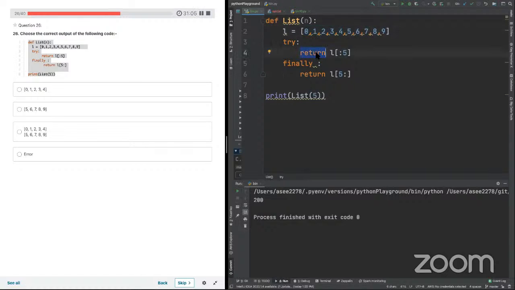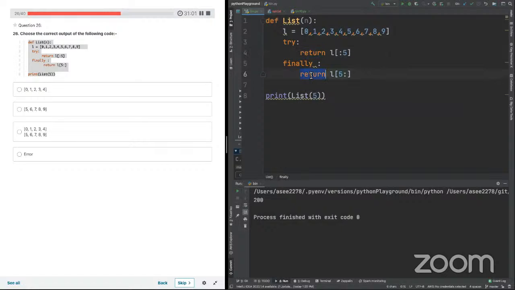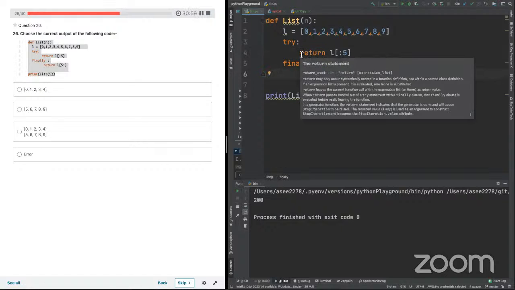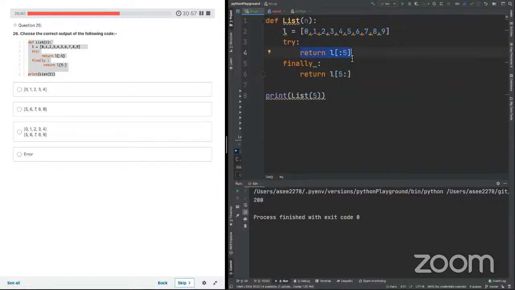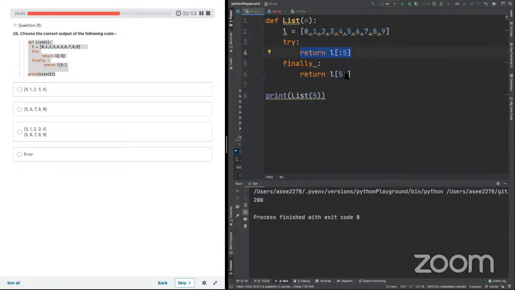But this method has two returns, so the return in the finally would take over, and whatever the return was here, that would be ignored. So any value including 5 and after that till the end would be returned. So your answer should be this.